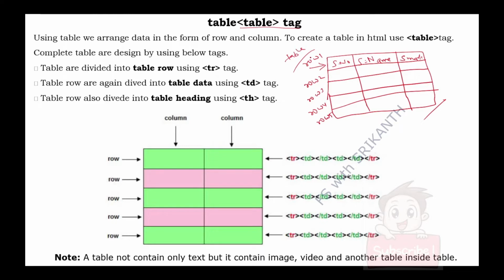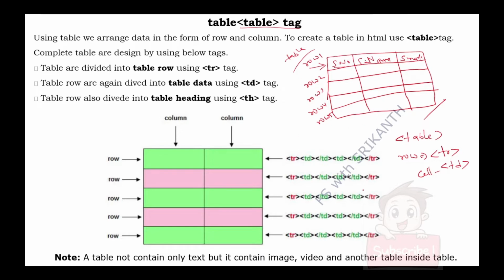Suppose this table may contain totally 3 columns and 5 rows, and each row may contain 3 columns, right? So tables can be designed with a table tag, and rows can be designed with the help of tr tag, table row. And within the row, there are a number of cells. These are 3 cells. Within the row, the cells are designed with td tag, table data. Is that right or not? In the same way, we design this sample table.